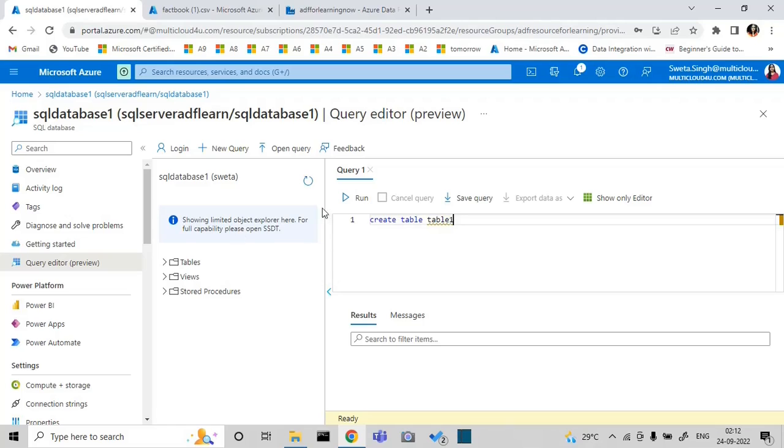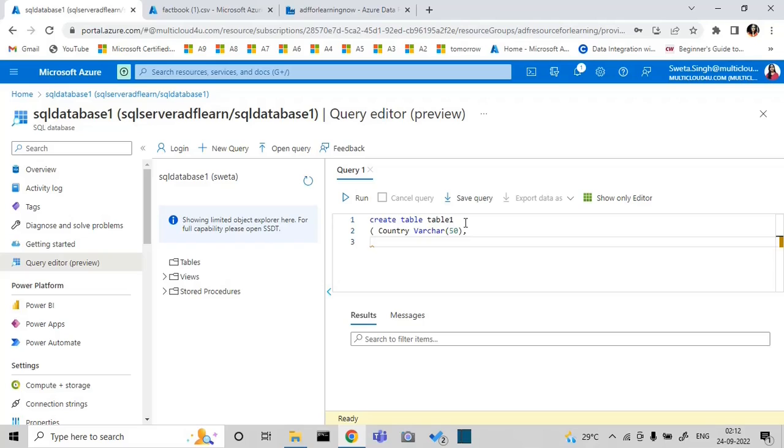Table 1, I don't have a table already, so let's create table 1. First column is going to be country, type varchar 50.